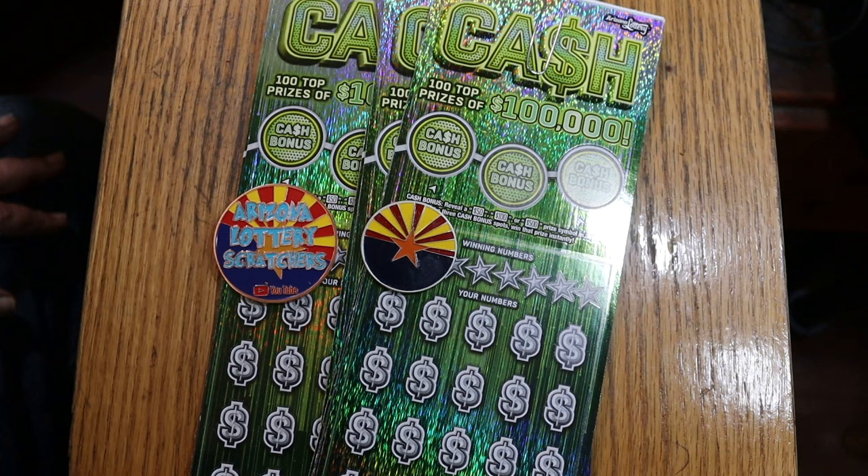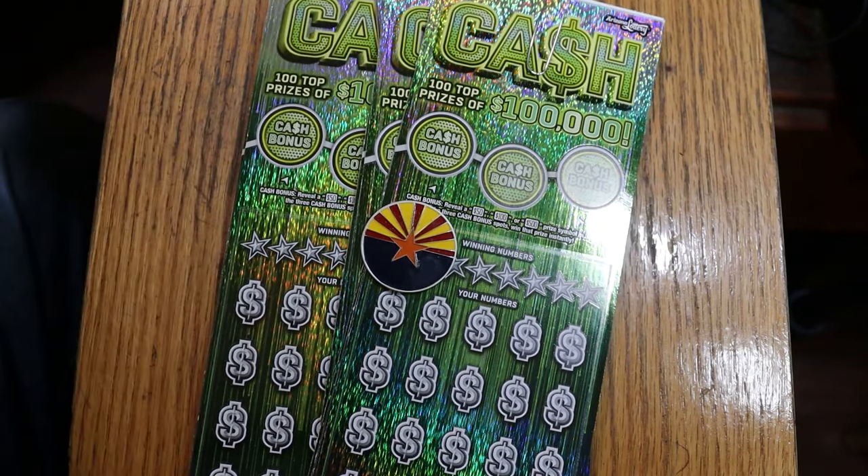I'm not one of those people who says 'there's a $100,000' — I can't stand when channels do that. 'I've got a million dollar winner' — you're delusional. You have it or you don't. Any claimer is going to be a surprise. I don't care if it's a $1,000 claimer, it's not something you expect to run into, but it does happen. So that said, we're going to get started.